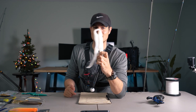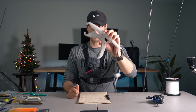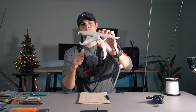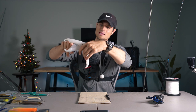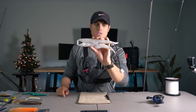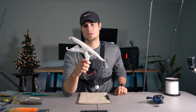Now we have some ways to grip fish, and I think it's something that everyone should have, especially on the jetties. You should have one of these guys right here. Having some fish grips is gonna be better for your safety, but also for the fish. There's gonna be a lot less dropped fish, especially when you're trying to handle some really big jacks, bull redfish, stuff of that nature. You get that right past their lip, bang, and you got them. Way better for controlling the fish, and also there's not gonna be hooks flying everywhere. I like the fish grips because they're very light and they're pretty cheap.